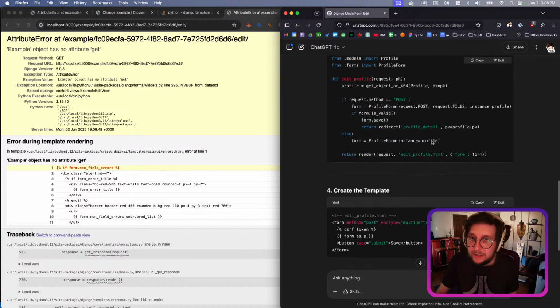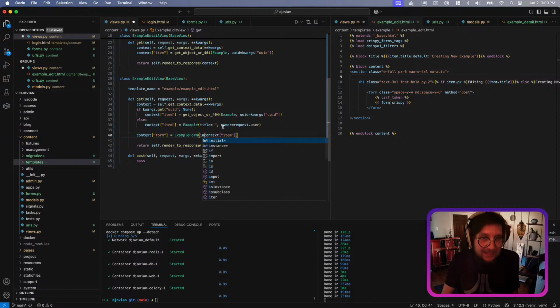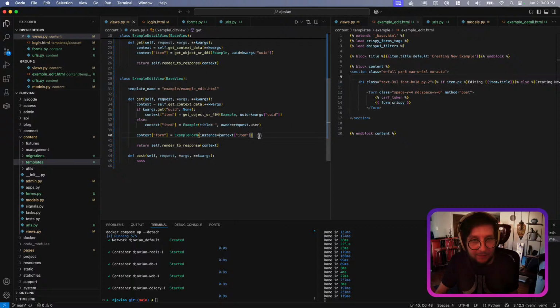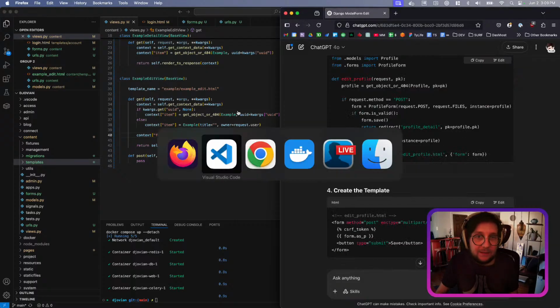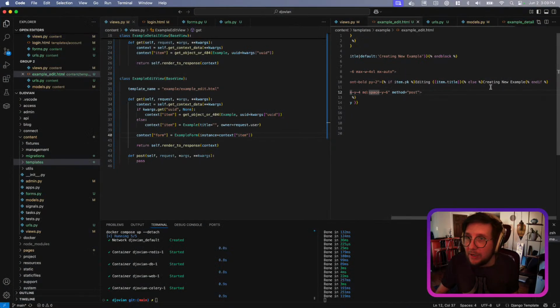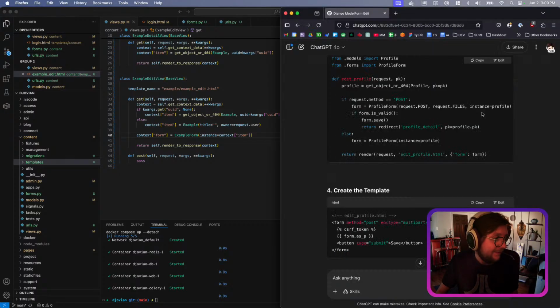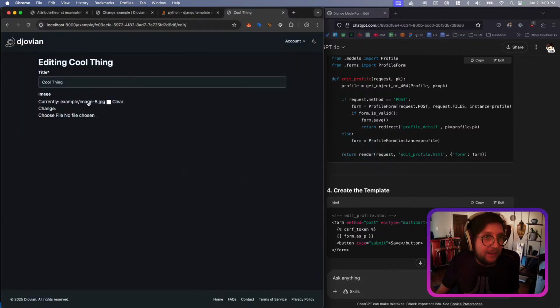So yeah, CSRF token. We're passing in form as form. Oh, I have to actually say the instance of the example form. The instance of the model that's going to be used in the example form is that. And I think that'll get us fixed. Wow. I think we forgot to close an H1. We did. Okay. Close that H1. And back here. Okay, cool.